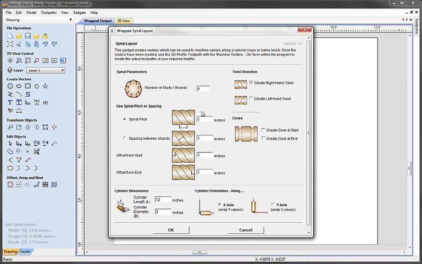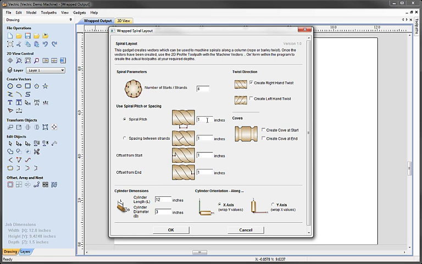In here, we're going to set up various parameters, for instance, how many strands we're going to use, the pitch, the offset from the ends. Again, we could add codes to this if we want, and also what kind of twist. And typically for these type of vectors, you're going to set these up so that you can do a barley twist or something like that. Maybe you'd want, again, you might want flutes, but following round in a kind of a spiral fashion around the job. Here, we'll just specify 4 strands.